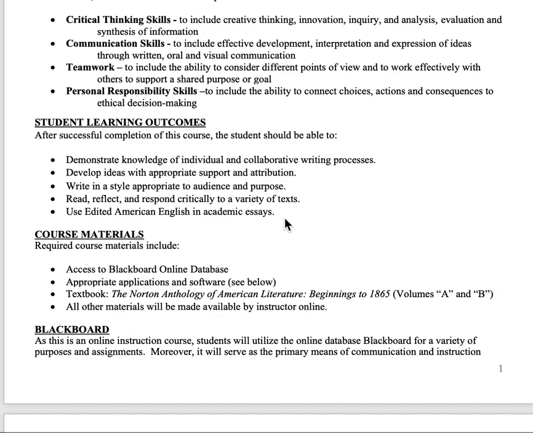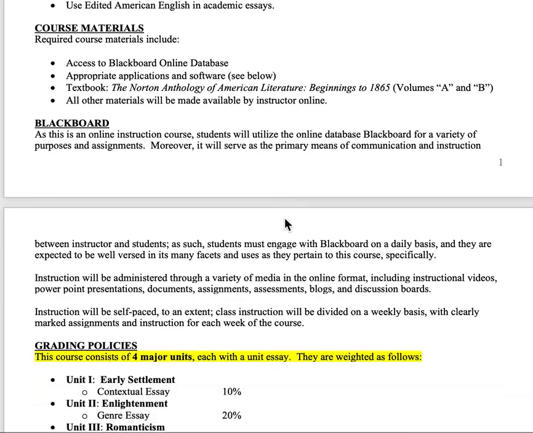And if you have not gotten the textbook yet, the textbook is the Norton Anthology of American Literature, Beginnings to 1865, Volumes A and B. I have the 8th edition. I believe it's the 9th edition that's out right now. So you're welcome to get whatever edition you like. Just know that if you get a different edition than mine, it will probably have different page numbers, and one or two of the texts may not be in there. So you'll just have to pause the lectures to go find the right page numbers for different texts, but if any of them are missing, you can generally pretty easily Google them as well.